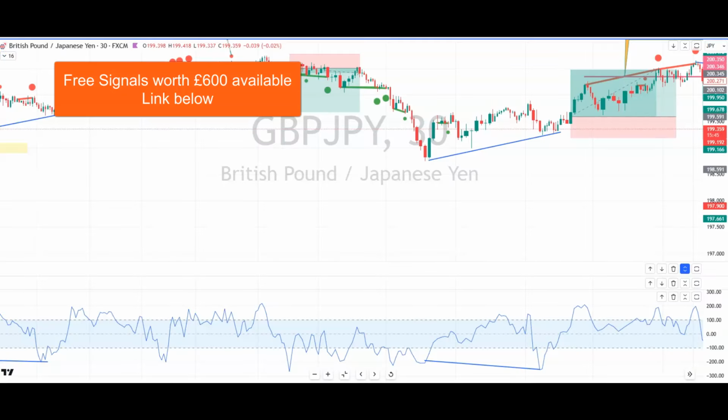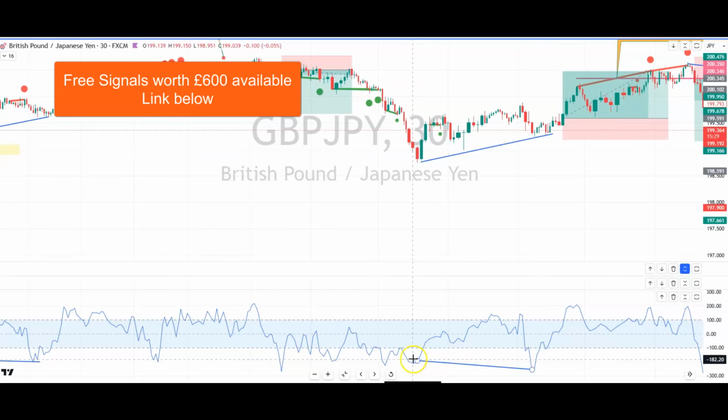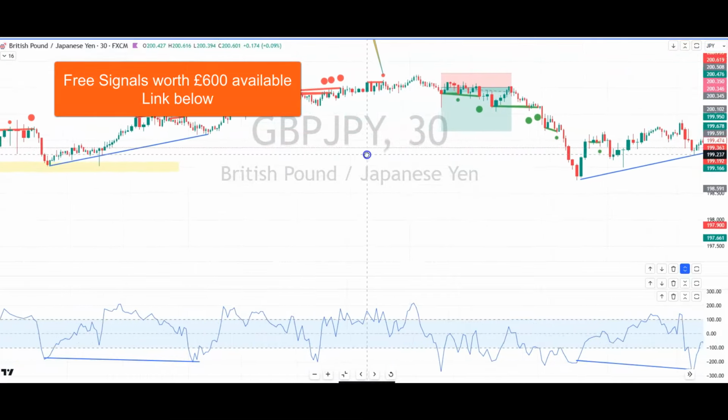So we're into the price action charts now, and particularly interested in divergence: positive, negative, and hidden. So this is the pound yen, and as you can see, we're talking about hidden divergence. As we can see, the oscillator, the CCI, is achieving lower lows, and yet the price is achieving higher highs. Just wait for a bullish candle. Let's have a look around.